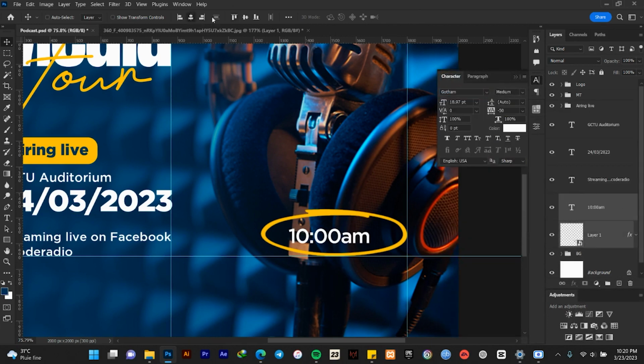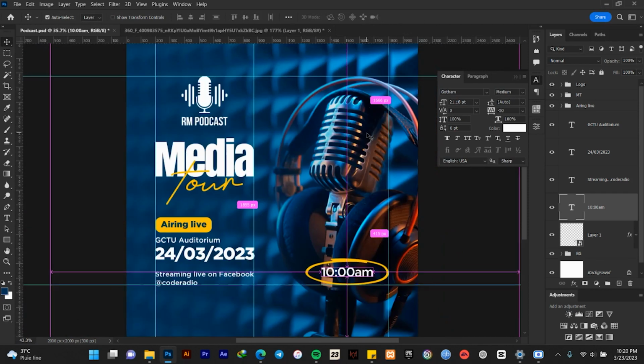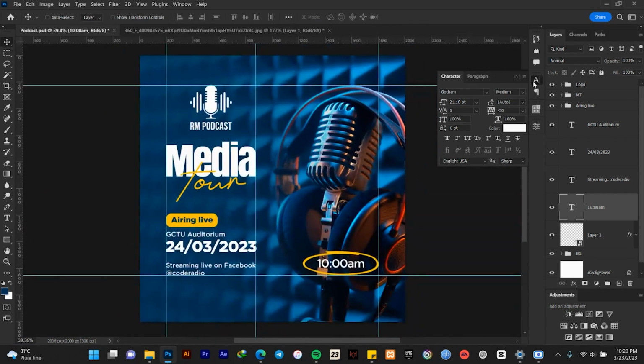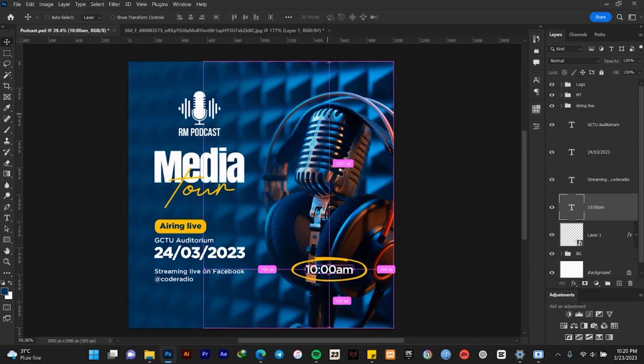And let's try and align it to the shape over here. Let me push it down. I think this is okay. It's cool. If you would like to turn off the guide, just press Control and the colon key.